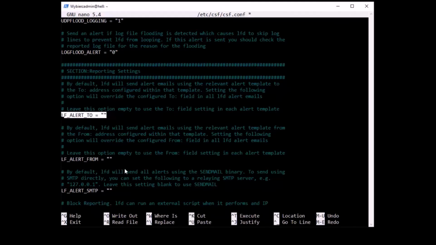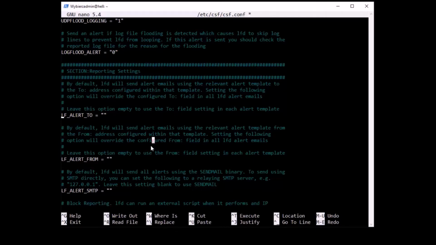There are actually 2 options, LF alert from and to. So this is where you define the email address that you want to use for alerts. So basically, if you have an email address that is dedicated for any alerts regarding the server, you can put the email address here. You will receive all the required notifications about any kind of problems happening at your server at any given time.